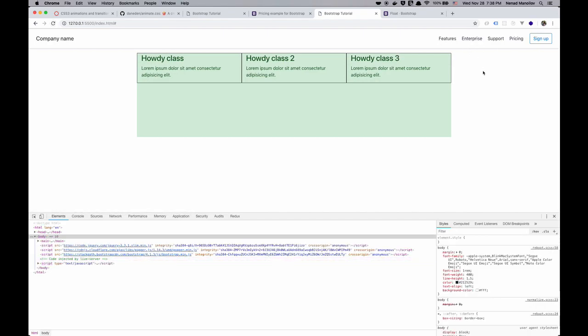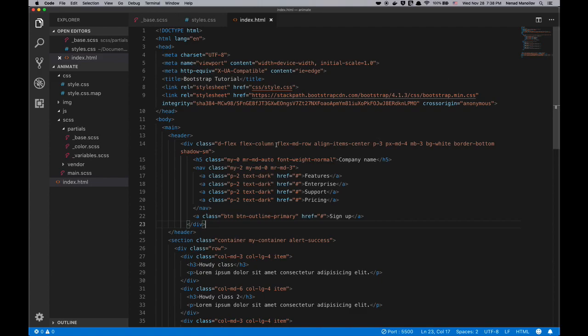And now we can continue to do what we did last time. So we want to change these styles. You see align items center, P3, PX, those are all stuff like padding, margins. MB-3 is like margin on the bottom, 3. It's the same way as you do the width stuff, but that's something that you would need to experiment on your own elements and see actually what is going on, because there's tons of stuff there.